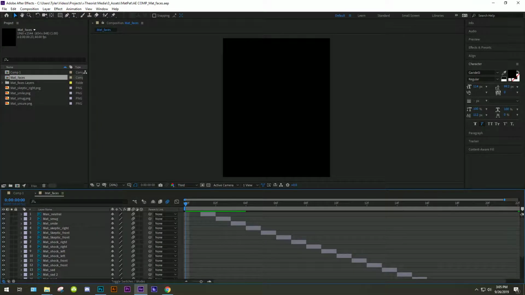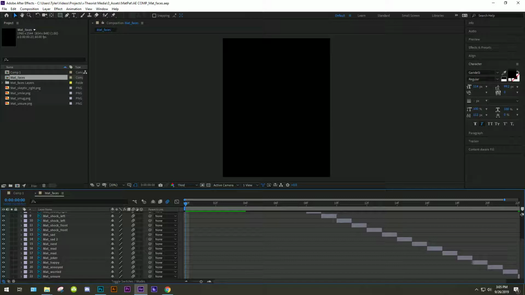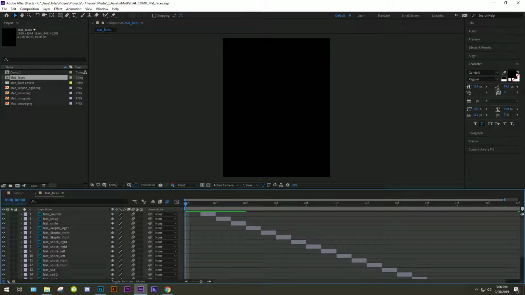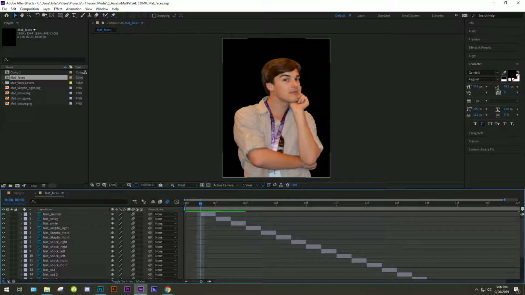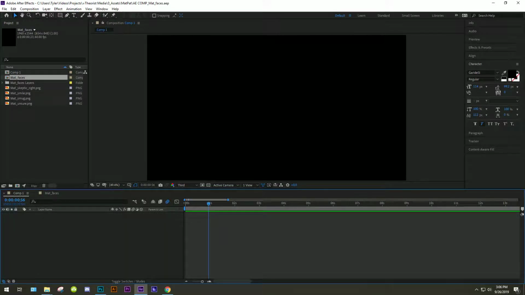Basically, this is the comp that's automatically created when you import the Photoshop project or Photoshop file. And I basically took all of them and I made each layer 1 frame long, and then I sequenced them out. And so you can bring that down into the project you're animating in.